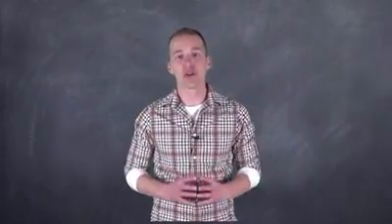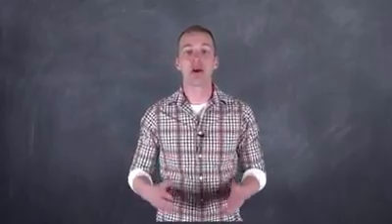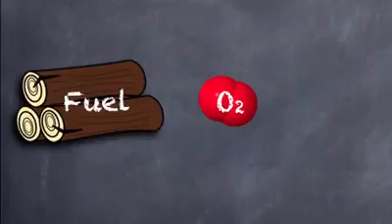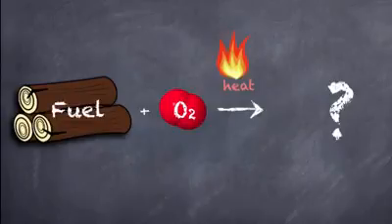Now let's take a closer look at what actually goes on during a combustion reaction, so that will help us learn how to identify them. Well, the first thing that we need is, as I've mentioned, a fuel. And this fuel also has to be in the presence of enough oxygen gas. And typically that oxygen gas is found in the air. But what are the products of this type of reaction? Well, we also need some heat in order to get this reaction going. That is, we have to get the reaction temperature high enough to a point that we refer to as the ignition temperature for this combustion reaction to proceed. And then what it does is it produces oxides.